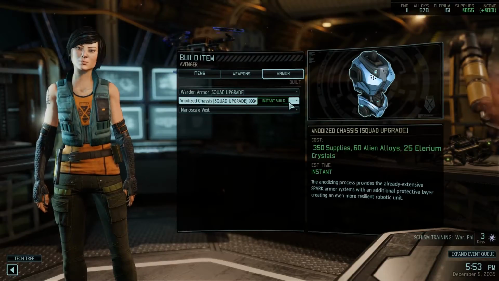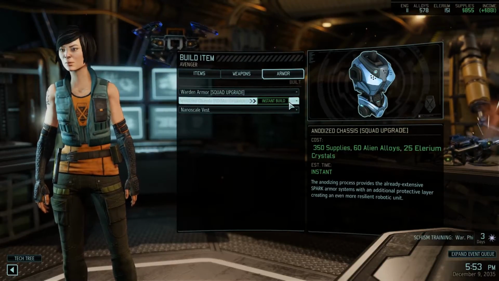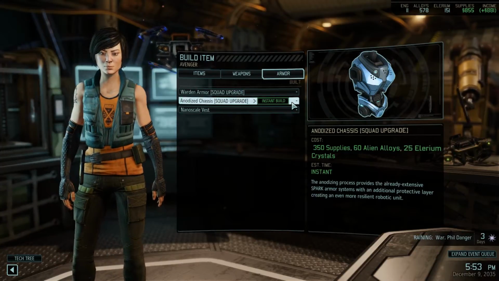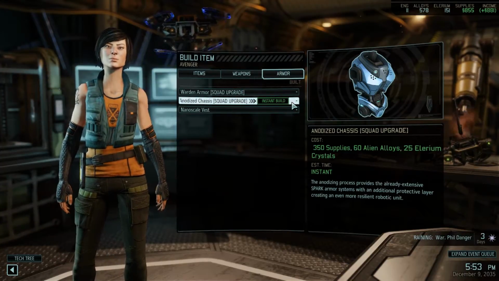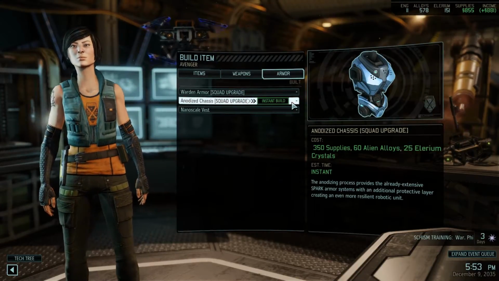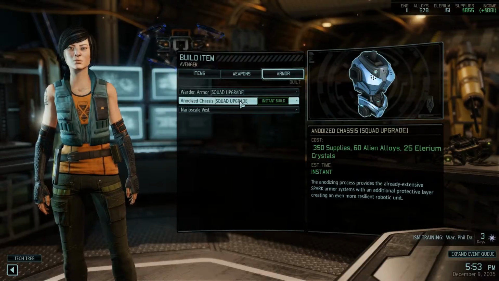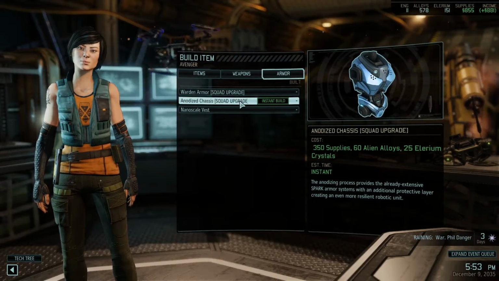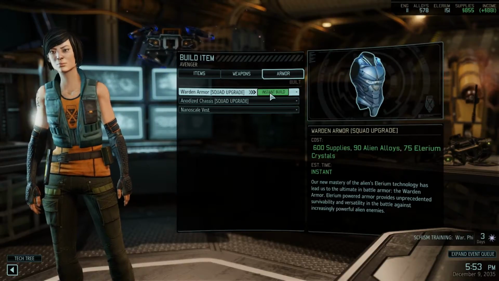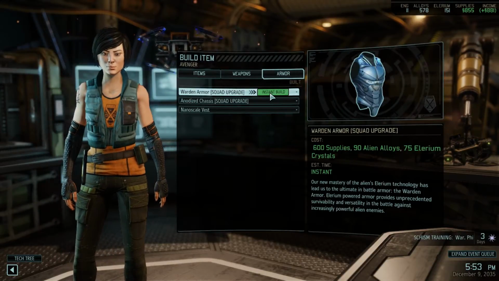So to make this worthwhile, you probably want to be running 3 or 4 Spark units, and that is something that I might consider doing in another campaign, but I don't think we're in that position right now. I'll have a think about that, but it might be something that I want to do in another campaign, see how that works out. Alright, but for now we definitely want to get this Warden armor because it's amazing. 600 supplies well spent.